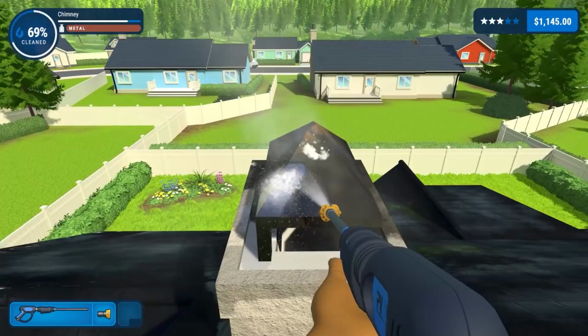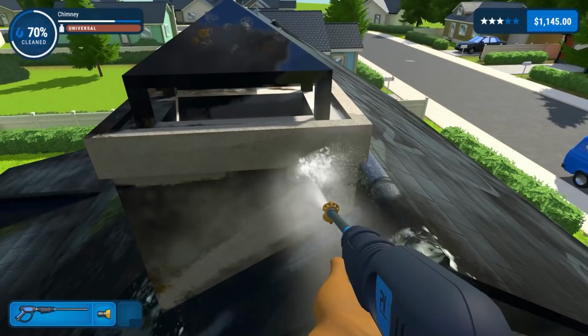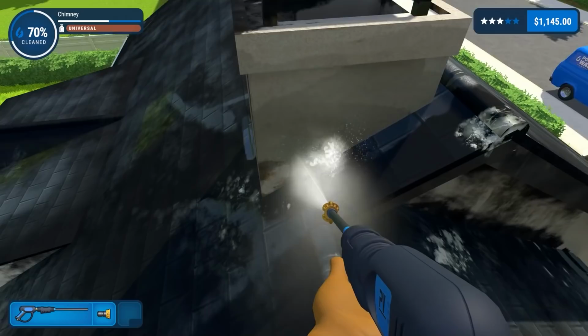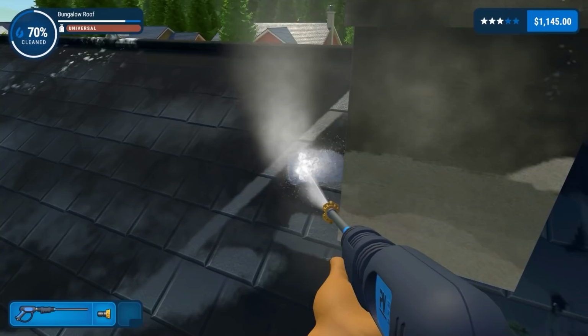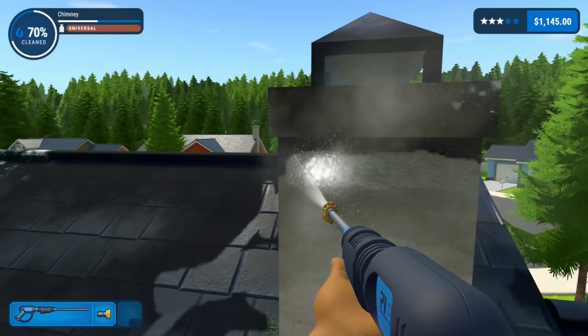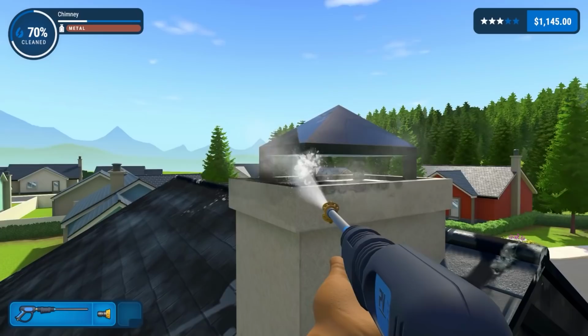I'll do the ridge there. Probably some birds been sitting on it, hence the copious amounts of dirt and grime on it. Obviously we're getting overspray onto the roof, but that's fine. It's all getting cleaned anyway. You can hear the sound change as well. It does sound like tile. Can't really fault that. Get inside there.